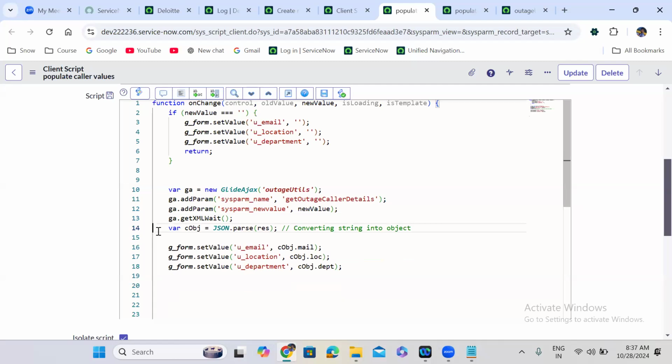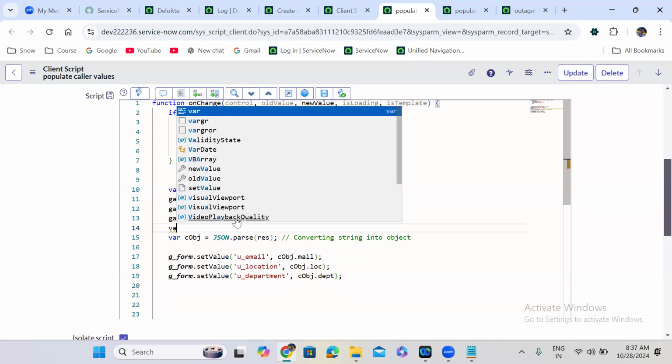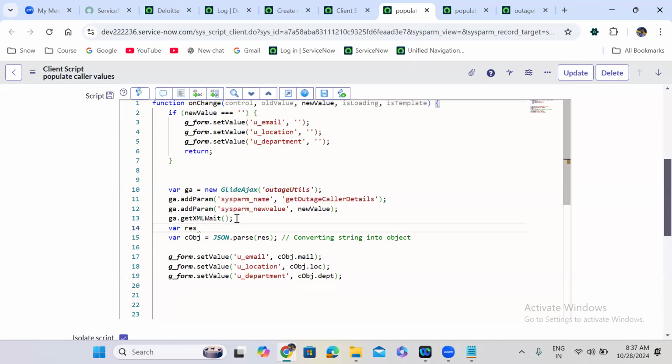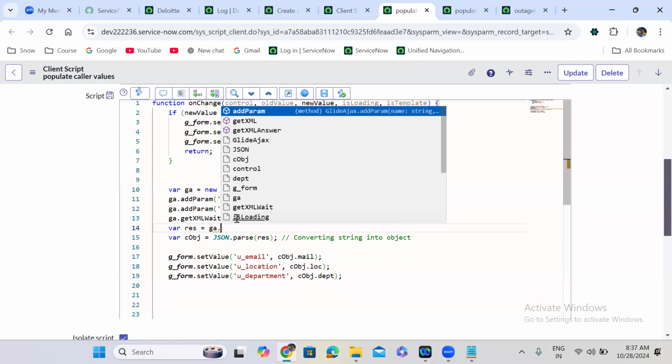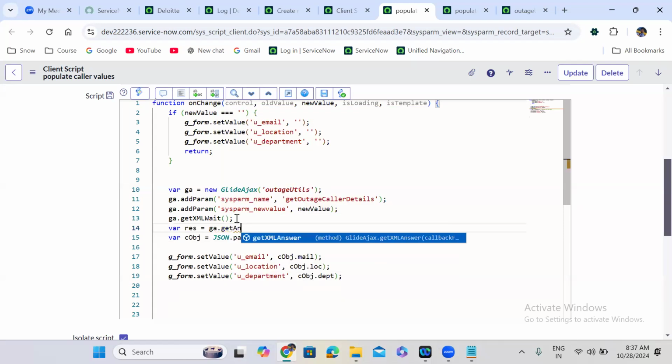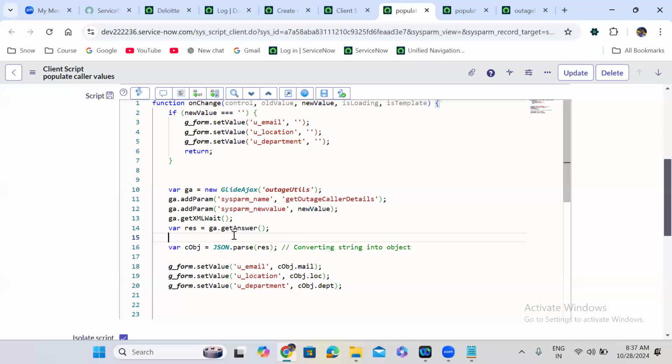Guys, remember here, you have to use getXMLWait. So here you will get the response using var response equals ga.getAnswer. That response you are converting into an object.